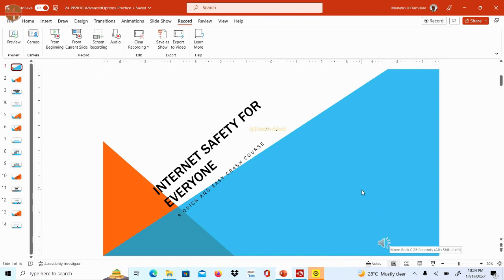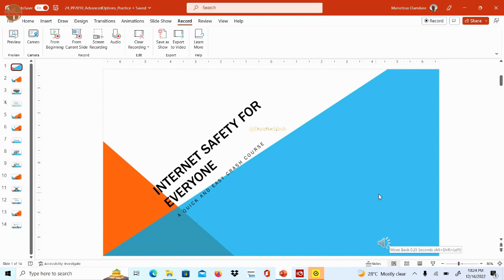To point out details during your recording, simply press and hold the Control key on your keyboard. Your cursor will show up as a laser pointer. Move your mouse to indicate the desired details. Release the Control key when you are finished pointing out things on the screen.